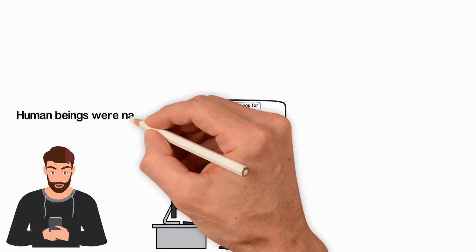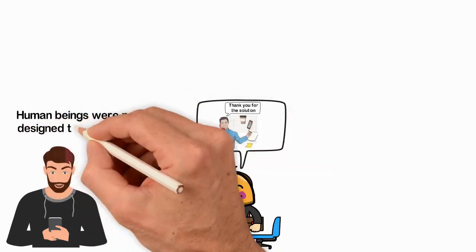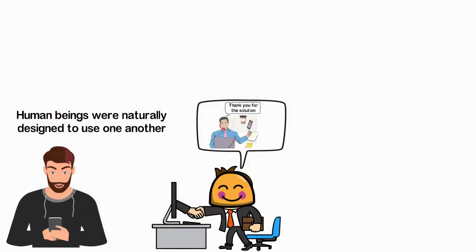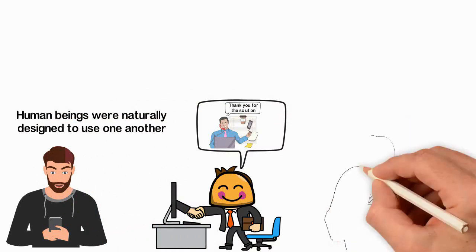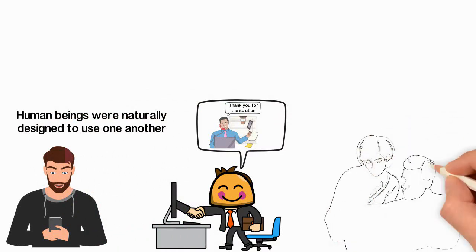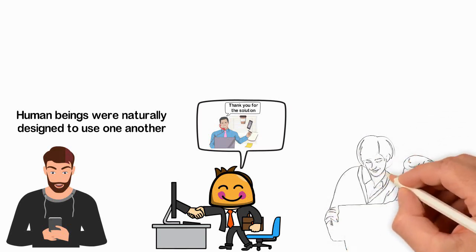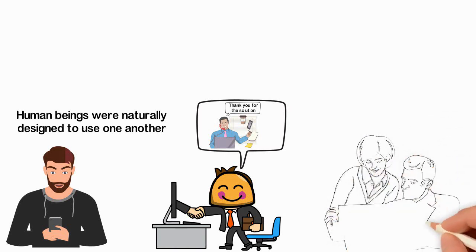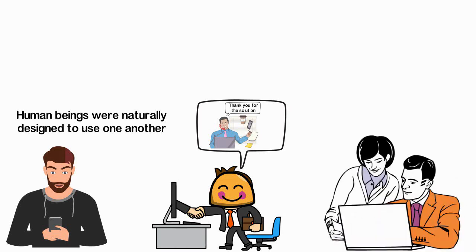Now before you think this is a bad thing, human beings were naturally designed to use one another. In fact, none of us can live alone and none of us is ever independent. Everyone relies on and uses other humans. However, some people are very good in the act of using other humans while most people are not good at it. Those who know how to use other humans are those who get whatever they want, the resources to start a business, the support for their movement, the dedication of thousands to fight for a cause.